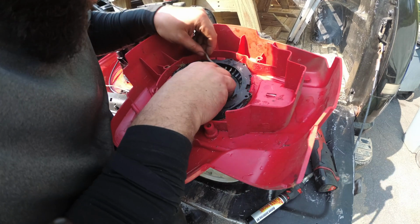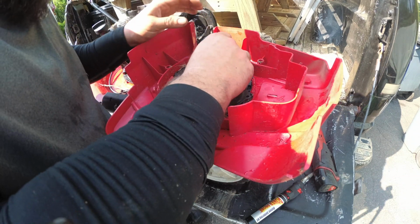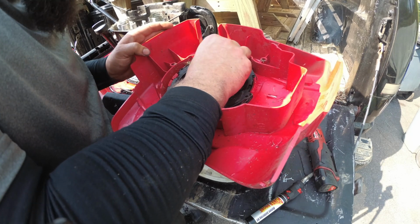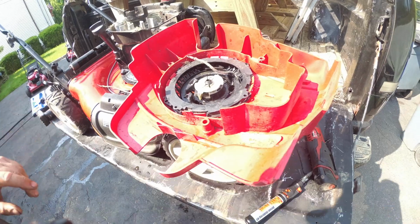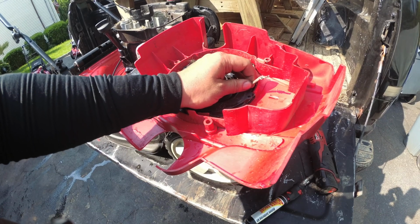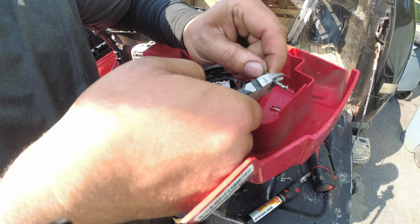Let's see if we could, kind of, sort of. No, we're going to have to cut this tape. Alright, if you guys see this here, this is kind of flimsy, so we're just going to cut that.